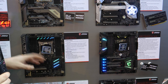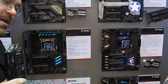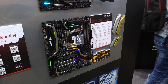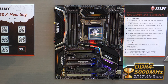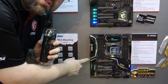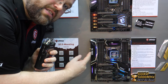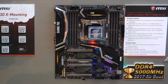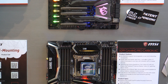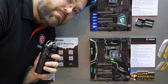Depending on what CPU you've got, different PCI Express resources will be enabled, because not all the CPUs have the same PCIe configuration — you'll have to consult the manual for that. At the bottom of the lineup is the X299 Gaming Pro Carbon AC. It has a lot of the same features as the other boards, but includes a built-in AC wireless solution and replaceable components — so if you want to do 3D printing, you can replace the covers or shrouds on the motherboard with custom 3D-printed parts. It also has dual M.2, U.2, eight 6Gbps SATA ports, and quad-channel PCIe resources depending on CPU. This board is designed for Skylake X.